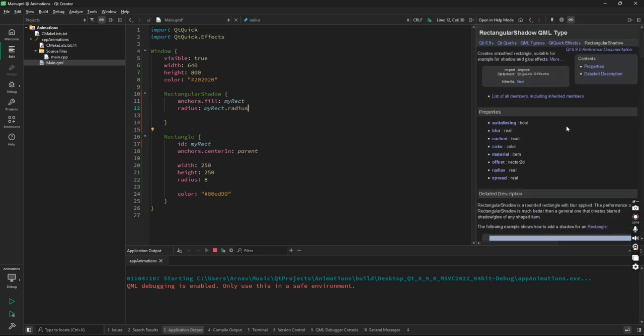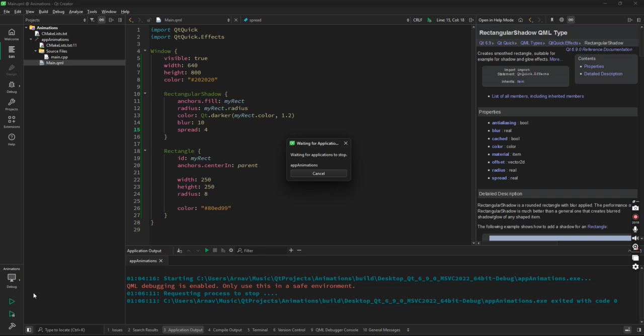So after that there is something called blur and something called spread. Blur and spread. And also color. We also want to give the color to the shadow. So I'll say color: Qt.darker, and I'll choose myrect.color and 1.1. So whatever this color is, it will be 10% more dark. If it's 1.2, it will be 20% more dark. So let's go with 1.2 and let's give it a blur of, let's say, 10 and a spread of, let's say, 4. Now what is blur, what is spread?